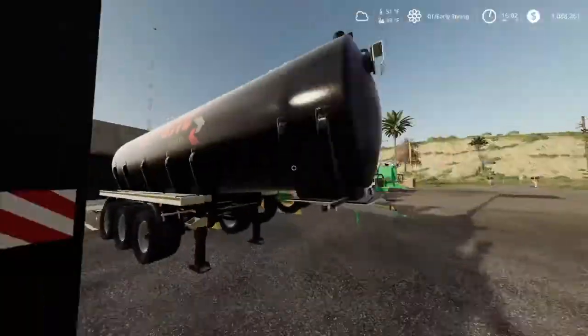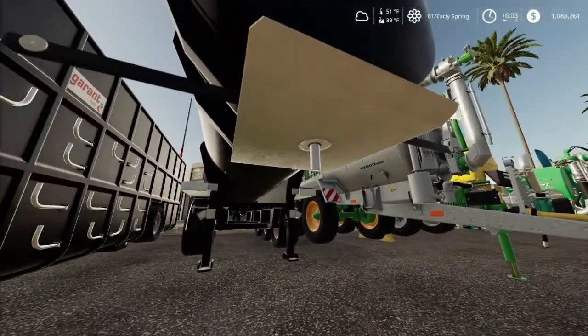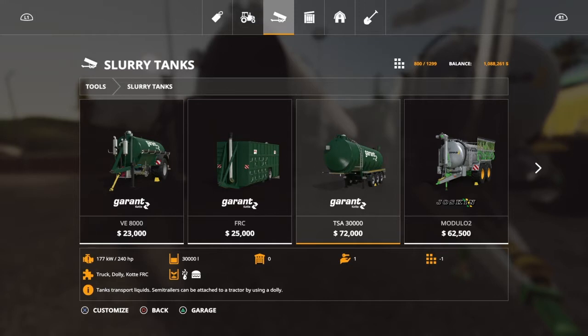Now, this is the big one. This is like a semi-trailer. You can actually attach this to a semi-trailer, even though it doesn't have a real kingpin on it. That's just kind of an odd kingpin. But yeah, this is the TSA 30,000.